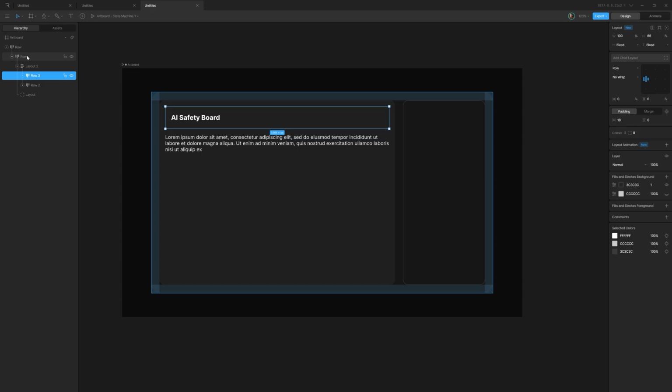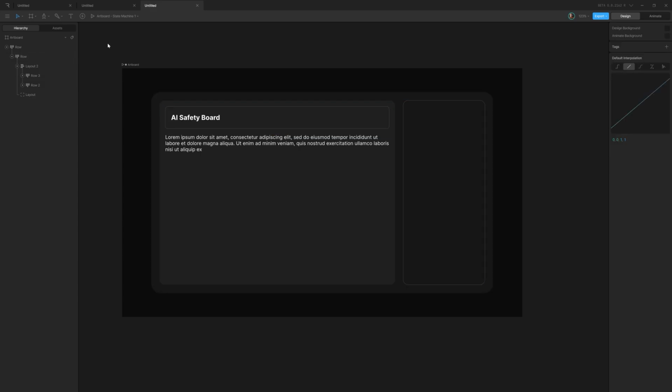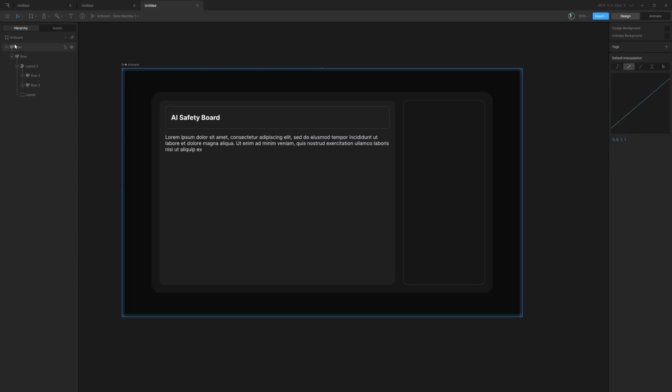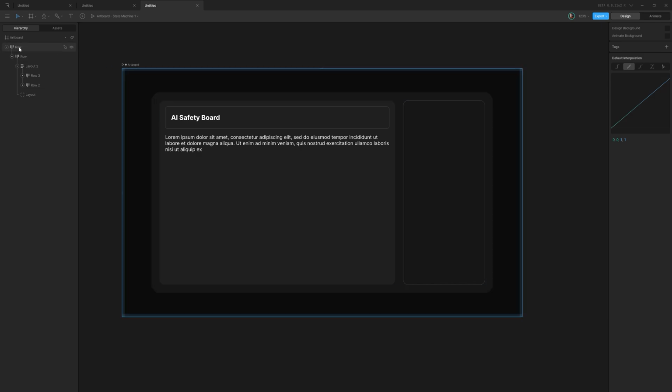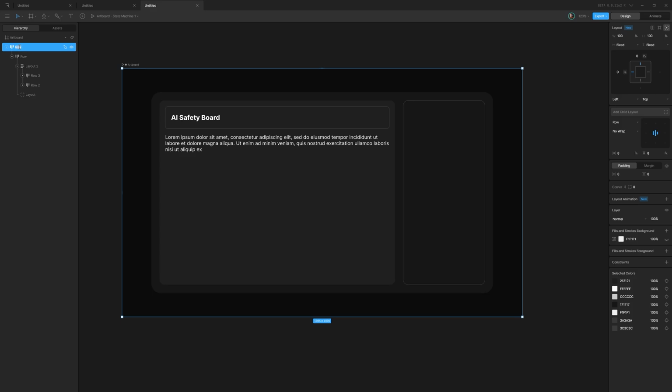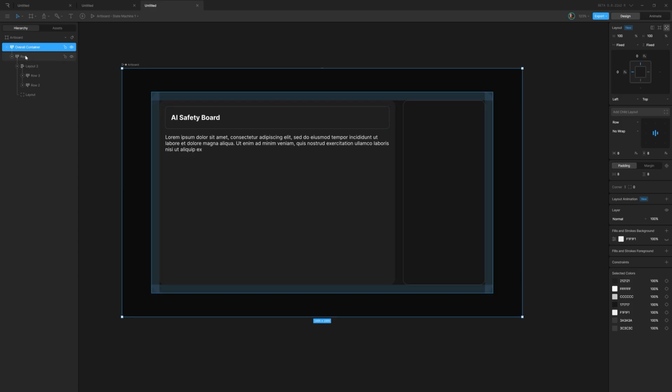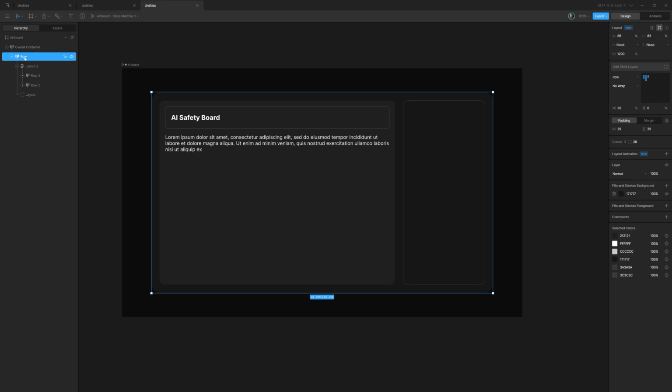And by the way, it's a really good idea, especially in Rive, to name your layers, because when it comes to dealing with multiple artboards and timelines that you're going to see here in a bit, it just makes dealing with the keyframing and animation a lot easier and more intuitive. So, for instance, we'll call this overall container. This one, we'll call main layout.